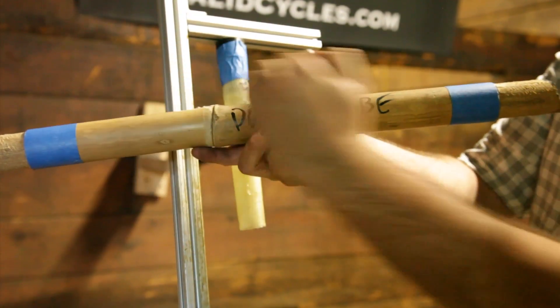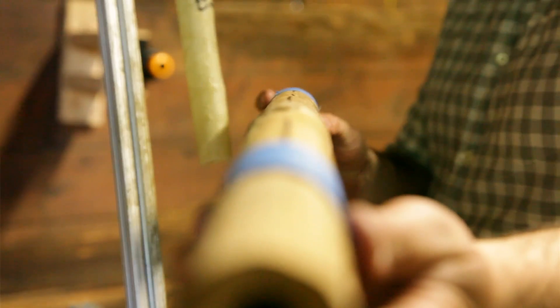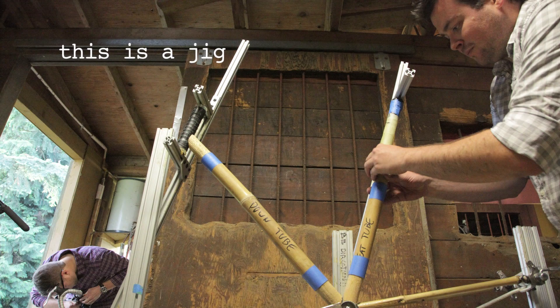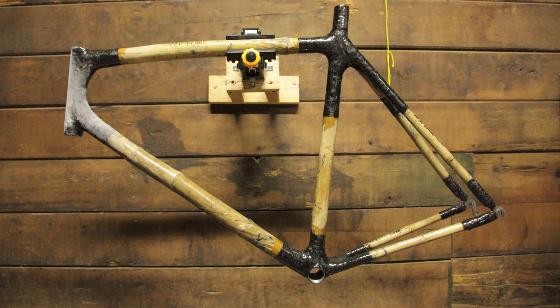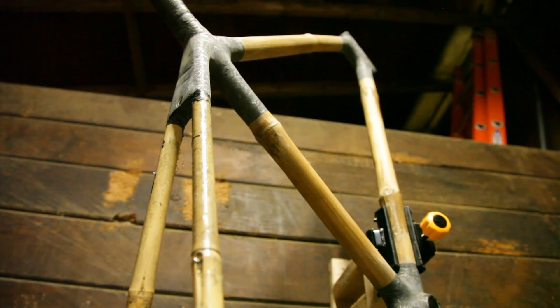It has just a little bit of a slight curve to it when you look at it from the side, and I like that, but I want it to be straight looking down this direction — having your head tube in line with your seat tube and having those be at the correct angles. All that is done by having a good jig. All the points where the tubes come together are the lugs, and all those are made out of carbon fiber.